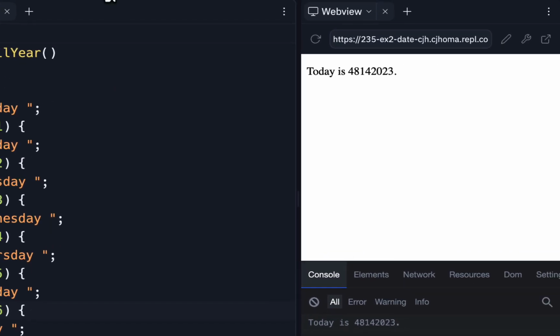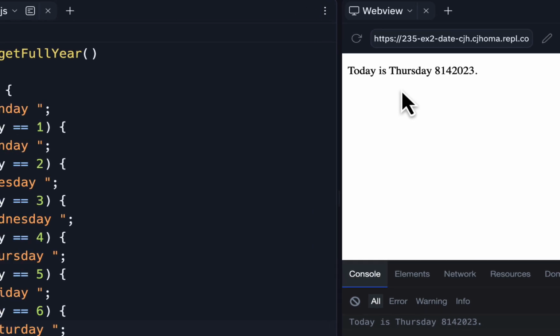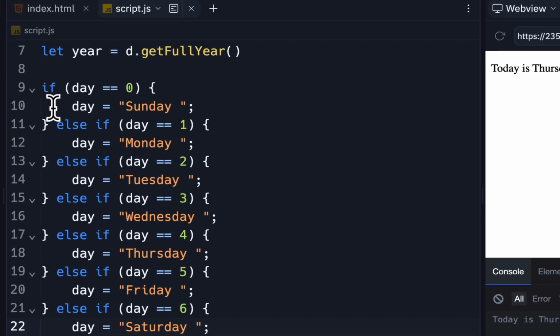Now let's see if that works. Okay, got it to work. Putting let in there screwed it up as well. So we're not putting let in there. We're just redefining our variable by just saying day equals. So that worked out okay. So the mistakes I had, I didn't have my double equals in there. And also I put let in here for every single one, which seemed to not let it work nice.